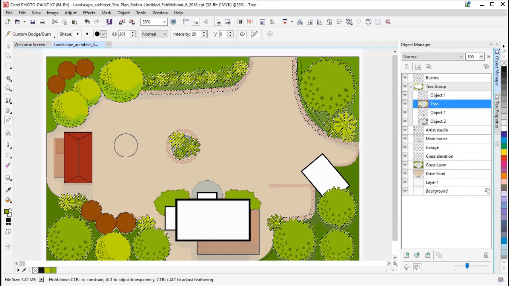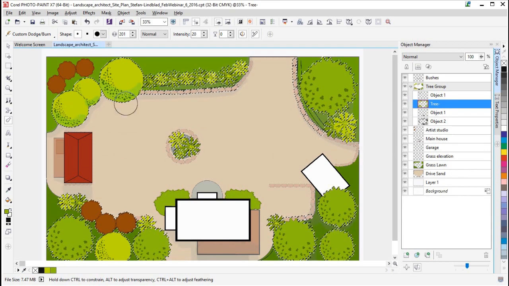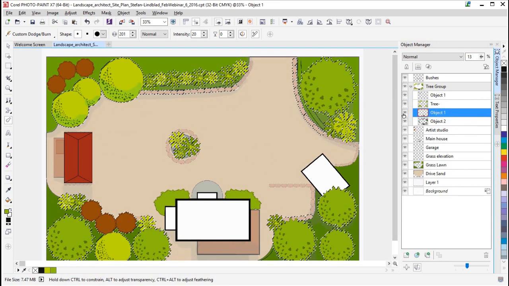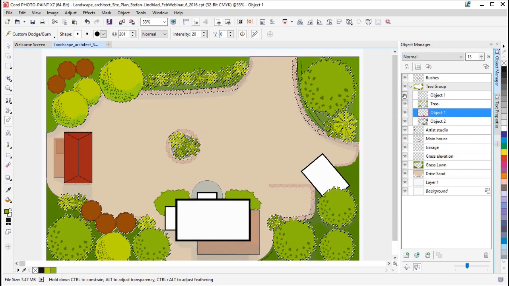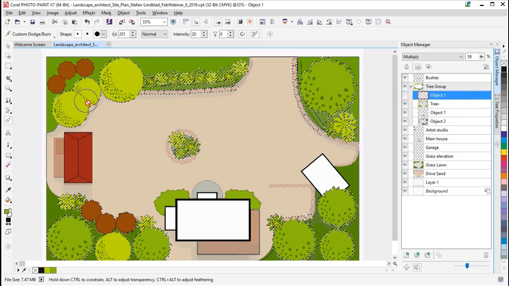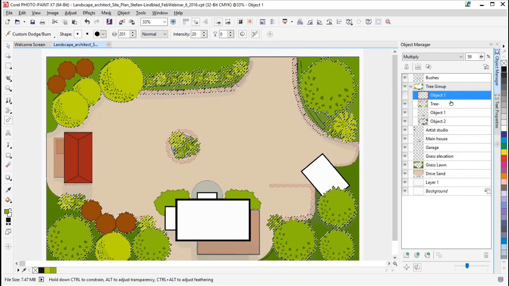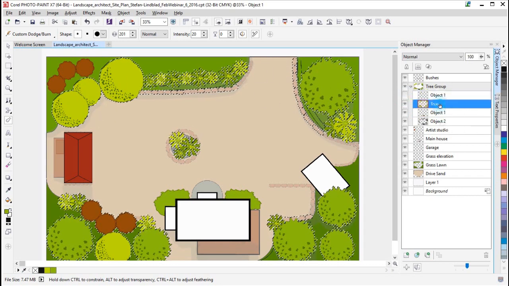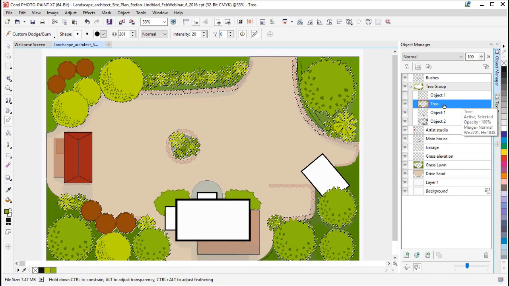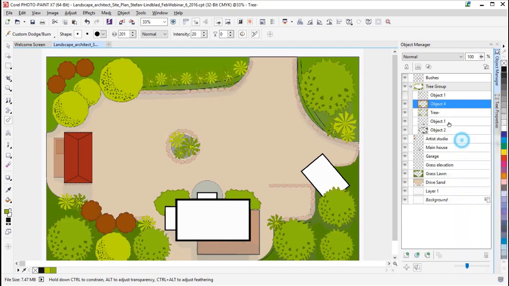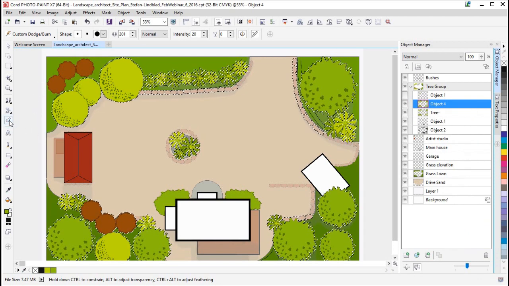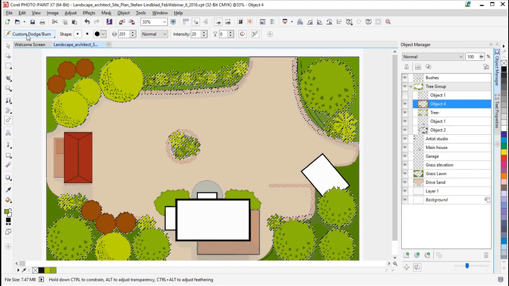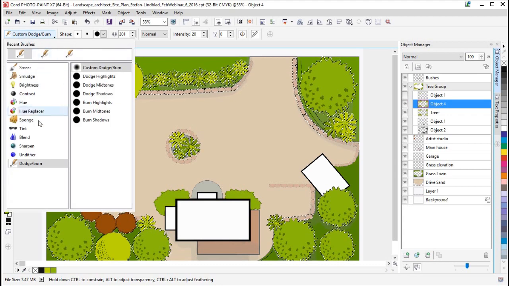The other technique of adding shadows to something here is, let's see, which one was the one that I chose for the shadow work here. So let's see, I'm going to work on these trees here. I deselect that for a moment. What I'm now going to do is first duplicate this object, and then I go to Effect Tools, and in Effect Tools I'm going to choose Custom Dodge and Burn.